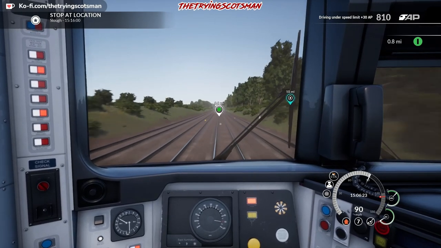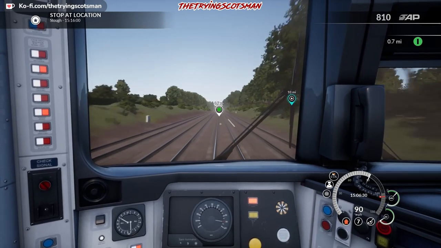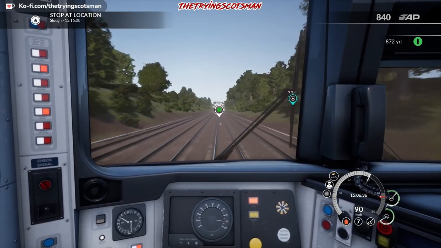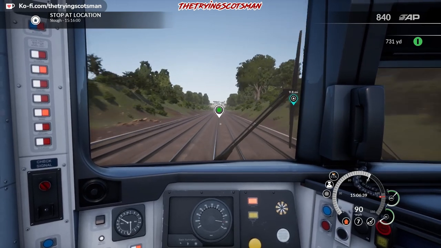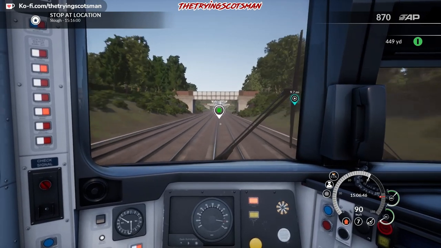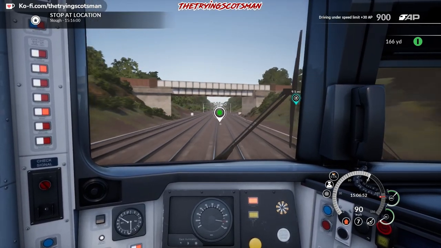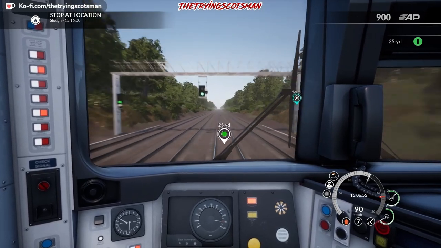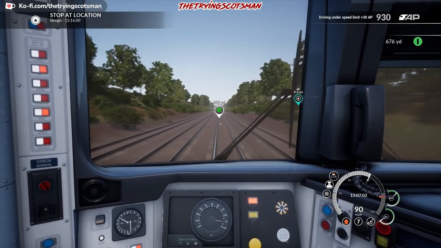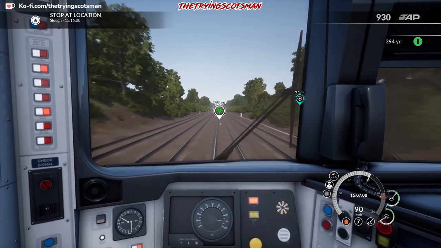That's a longer train there. Alright, so we're still hovering on 90. I think the only way we're going to get higher than that really is if we're on a steep downwards path. And even then, the speed probably will peter out when we get back onto an even terrain. It's just over 9 miles to go for this first stop.